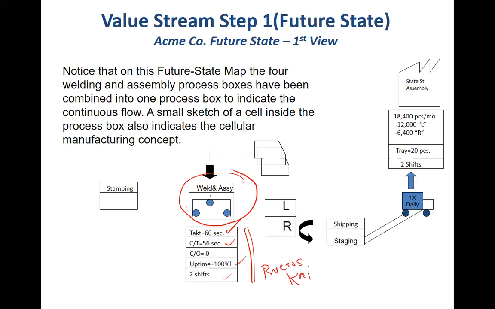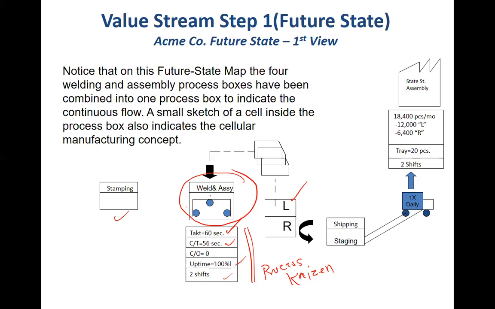Kaizen stands for improvement in a given process through focused approach, a team-based approach, where these events are then focusing on improving the process output at a given point in time. So we have the stamping process like we had. Now we have this combined welding and assembly. And then between welding and assembly and shipping, we have put a supermarket. So that's the supermarket with left-hand drive brackets and right-hand drive brackets having its place where we will be keeping them.